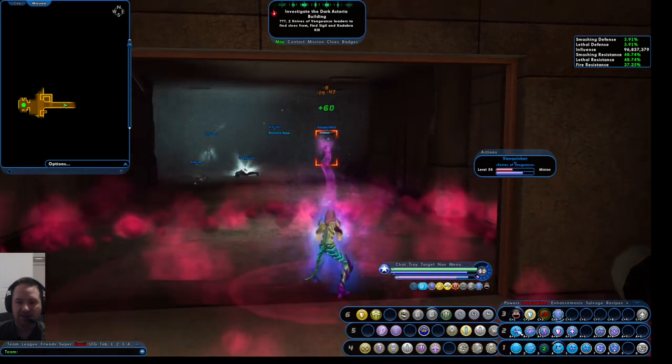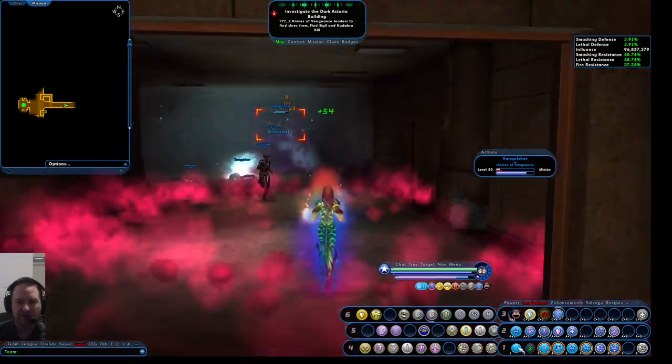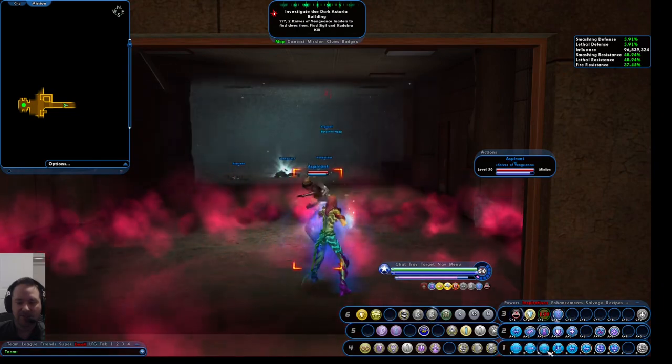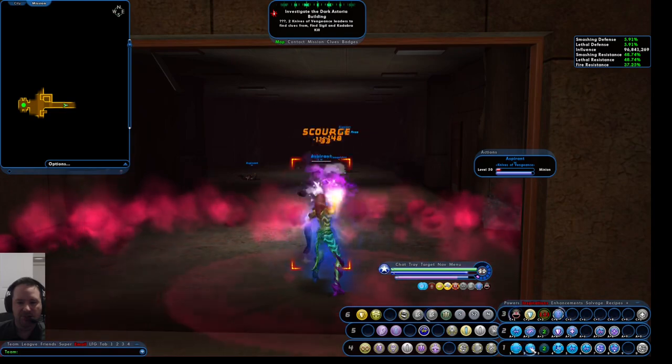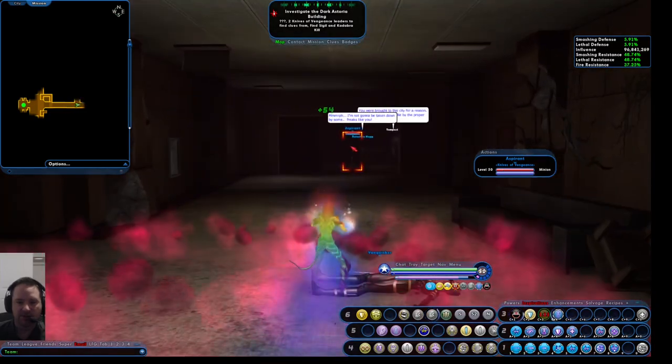And if you ever fought against enemies with this skill set, there's a villain hero, or a villain boss. I forget her name, Storm or something like that. And she is brutal to play against, especially as a melee character. She is just so brutal.